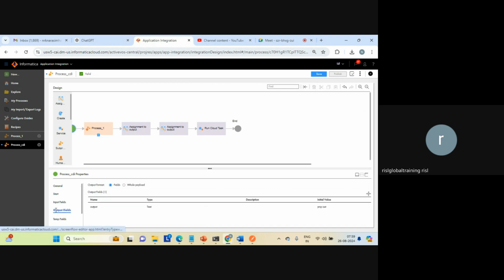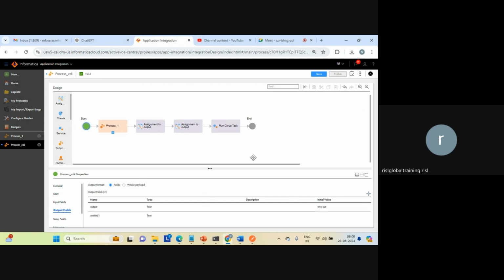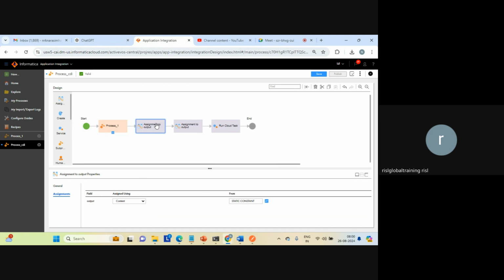For example, output. Next, we can assign here, instead of the constant, I'll just add another one, which is output one, and let's say I'll just put a constant here.